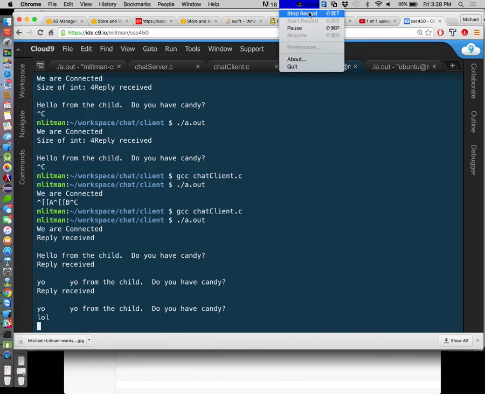Here, we should pause this real quick. All right. So in any case, the homework assignment is going to be: we're going to learn how to read stuff in from the user right now and print some stuff back out. It's going to allow the client to send a message. So type something in, then it gets broadcast to everybody else. That's just going to be a little addition to what we have now, right? We already have the client sending a message. We already have the server broadcasting that message. So now we just need to change the source of the message on the client to come from the user's keyboard instead of our hard-coded yo-yo. Make sense?